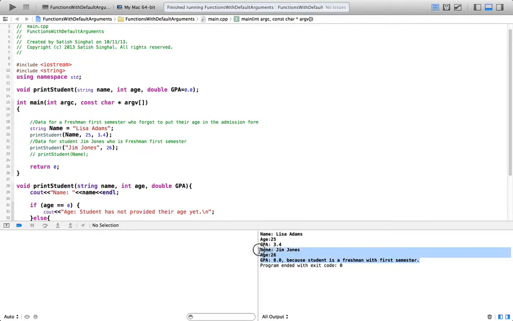It gives me the name correctly, age 26, so I get the age 26. But notice there was no value for the GPA specified in the function call, so a default value is taken, and it prints GPA 0.0 because the student is a freshman with first semester.